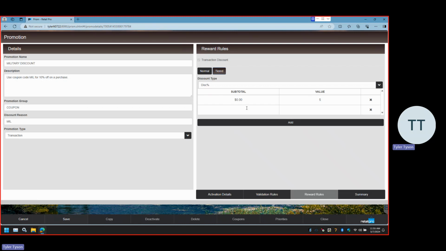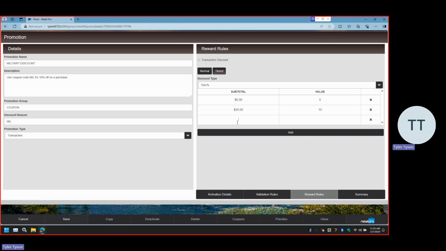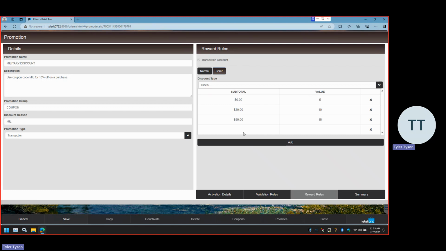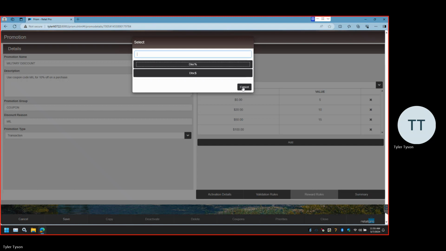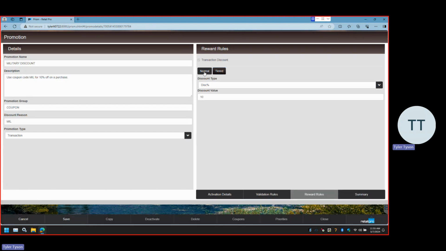And then if they do 20, they get 10. And maybe if they do 50, they get 15. And maybe they do 100. Now, a tiered discount for a coupon like this wouldn't necessarily make sense, but the tiering system is cool and we'll revisit that. So we're going to switch back to normal mode, 10% off the transaction.